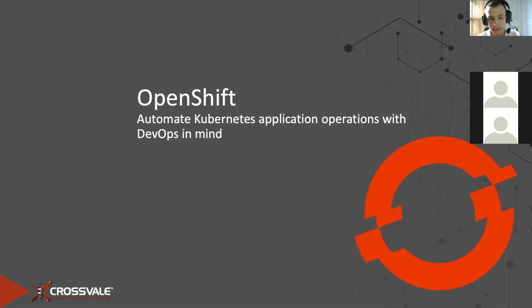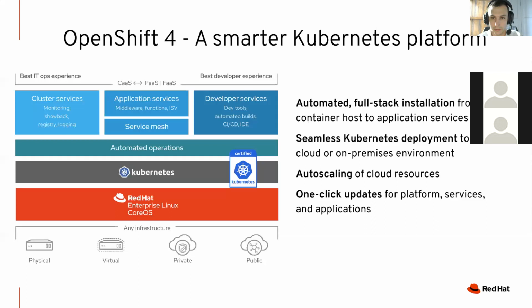First of all, this is not going to be an OpenShift 101 workshop. We are going to develop on OpenShift, but we want to cover a little bit of the basics of the platform. So OpenShift 4 is based on Kubernetes, and it has some extensions on top of Kubernetes. It runs on CoreOS, and it also has some automated operators that allow some operations to be done more easily, like service mesh or monitoring, or, for example, authentication. It is also possible to use the Red Hat stack to deploy applications and services into the cluster more easily.